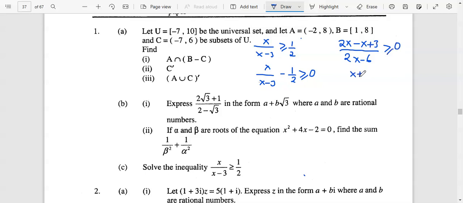Simplified, we are going to have x plus 3 over. Now down, I'll still factorize out an x. So we're going to have x minus 3. I'll factorize out a 2 greater than or equal to 0. When you reach at this point, equate what is on top to 0 and also what is on the bottom to 0. So on top, if you equate to 0, you're going to find that x is equal to negative 3. Down, if you equate to 0, you're going to find that x is equal to positive 3.